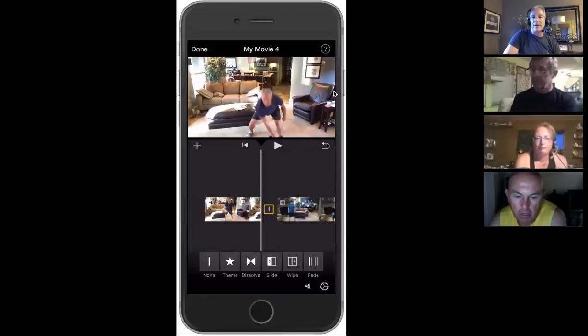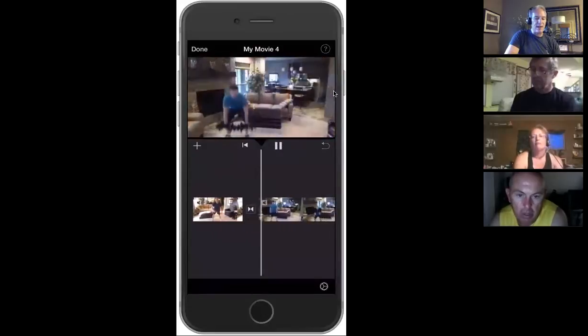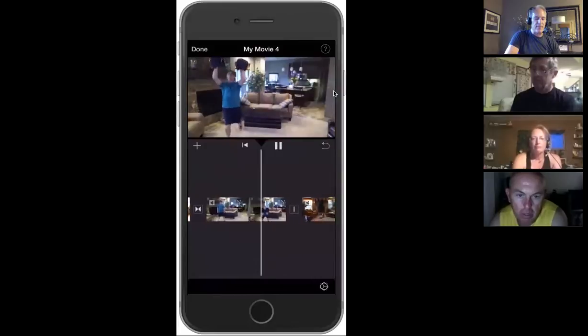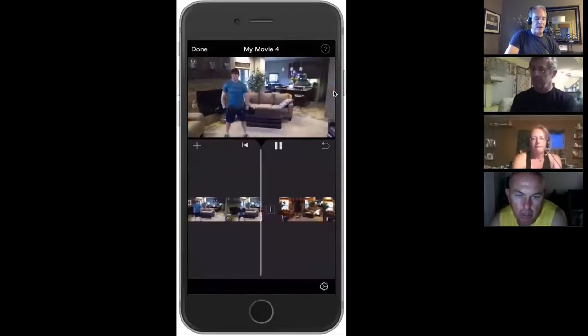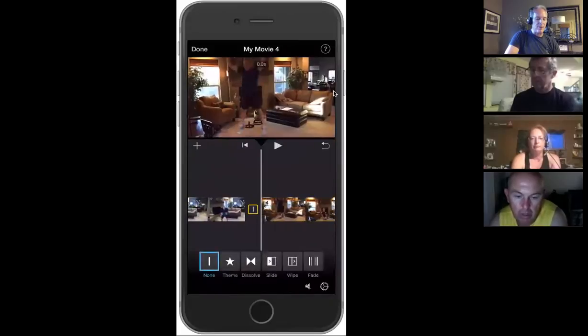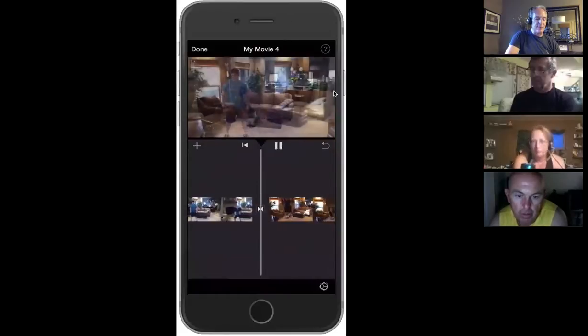There aren't a whole ton of transitions, but one I kind of like to do pretty much is the dissolve one. So now you can see when it goes there, it will kind of dissolve, kind of fades into the next move instead of jumping and going down. And that next one kind of went that way. So I'm going to actually click on that middle square, do another dissolve, and it should just nicely.